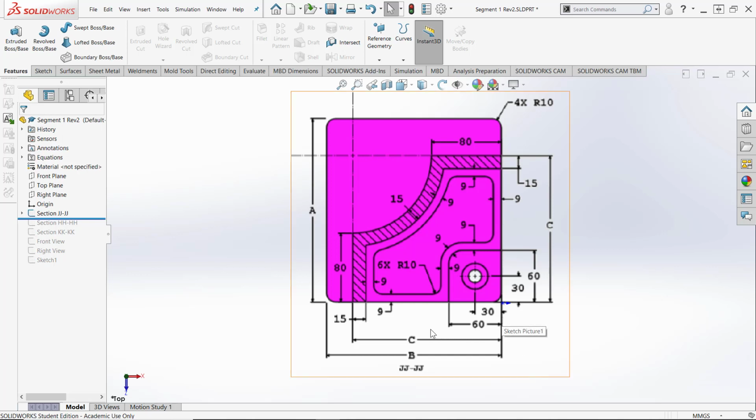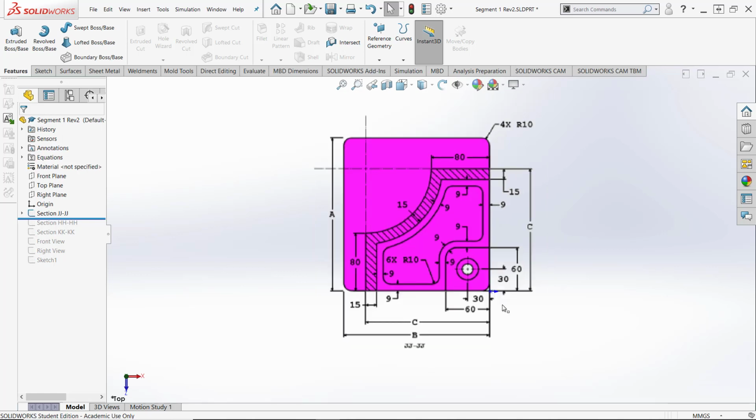I see that all the dimensions going this way come from this edge, and then all the dimensions going up this way. So I'm putting the datum right here. Now on this particular problem, the location of the datum isn't specified, but in some problems the exam might ask you to put the datum at a particular location, and to save yourself a lot of heartache and time, make sure you pay attention if they indicate where the datum should be located. So I'm putting it at this corner here.